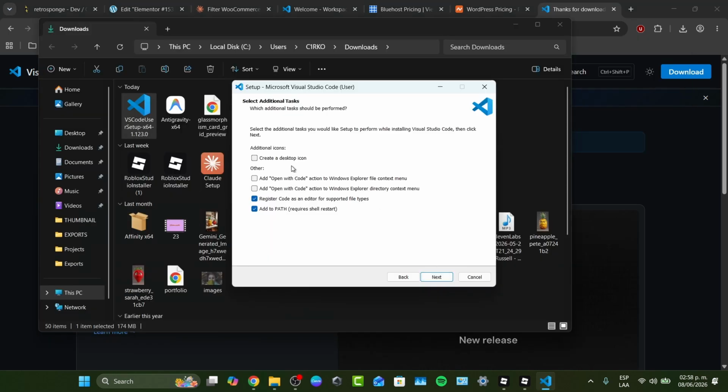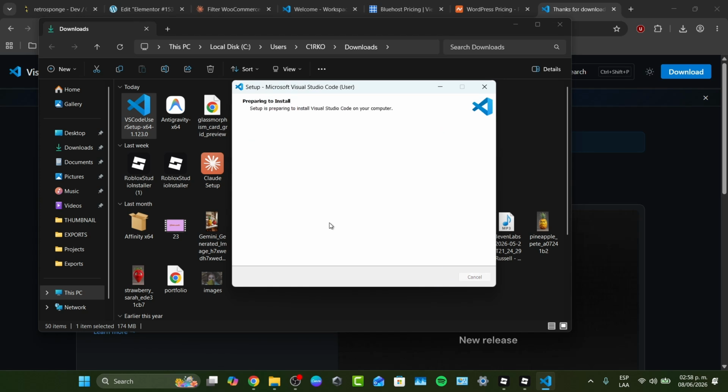Then you need to accept all of these options and make sure that you have installed the registered code and added the actual path in order to continue. Once the installation has been correctly prepared, it's going to tell you the prompt for making the plugin into this element. Now, of course, I highly recommend searching for and installing the Roblox LSP.